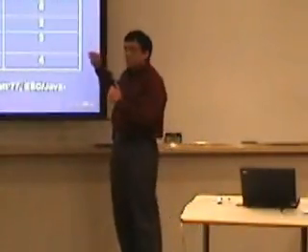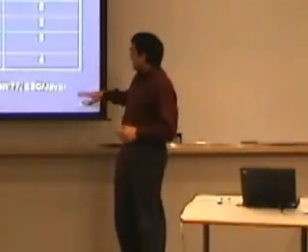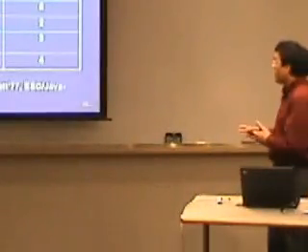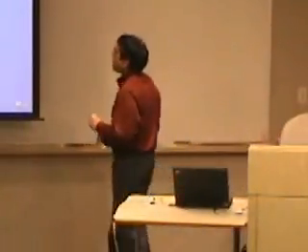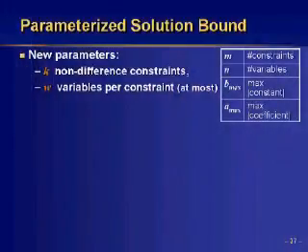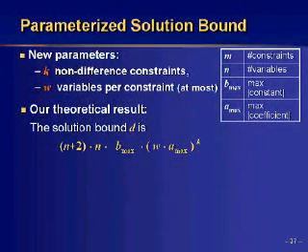So definitely there is this sparse structure that we should exploit, and I know that some similar observations have been made in the past, like in the ESC Java project, in the simplified tech report, and by Pratt way back in '77, but no one has really formally exploited this property. So that's what we did. I defined two new parameters to measure what sparseness means. K stands for the number of constraints that are not difference constraints, and W stands for the number of variables per constraint at most. And then we add these parameters to the four that we already have, M, N, Bmax and Amax. So I now have six parameters with which to measure input size.